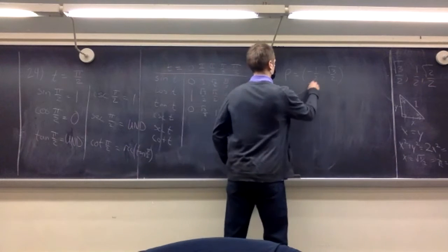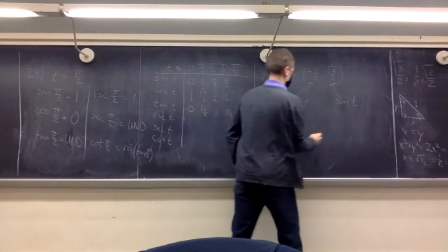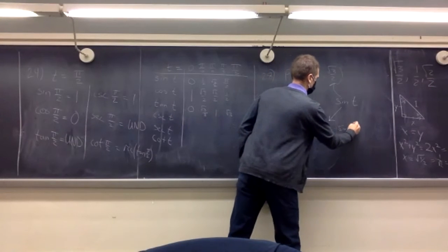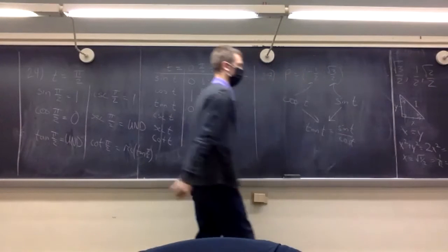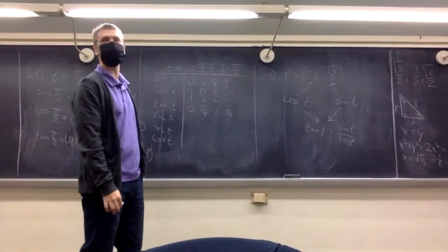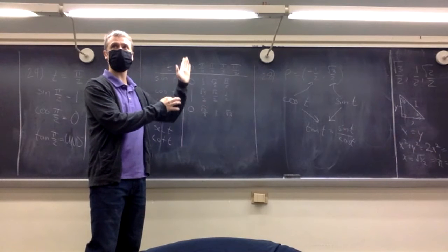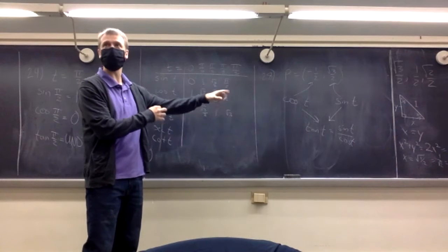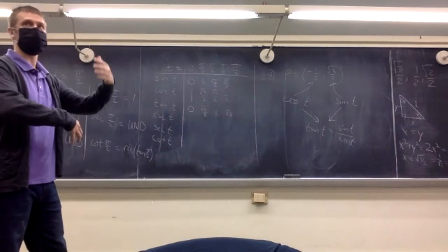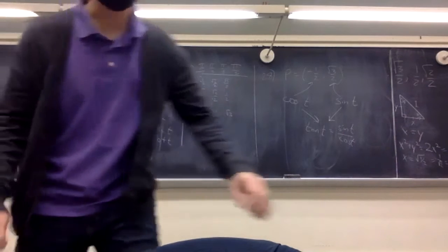Okay. There you go. So if you're given a point on the unit circle, the x coordinate is the cosine, the y coordinate is the sine, the ratio of the two is the tangent. To find the other three trig functions, you take reciprocals. You just flip the fraction. All right, so that's that question.